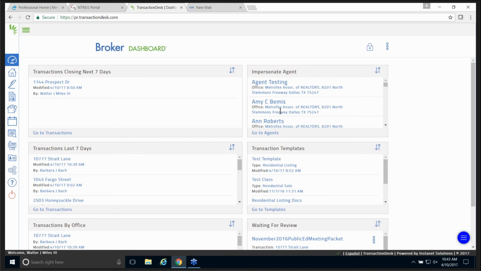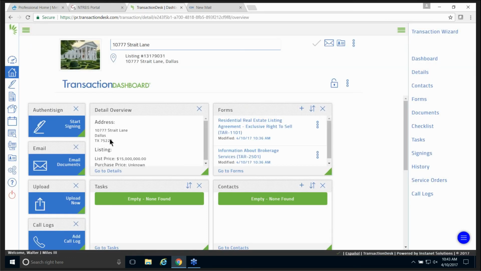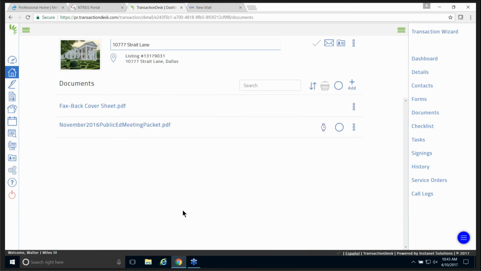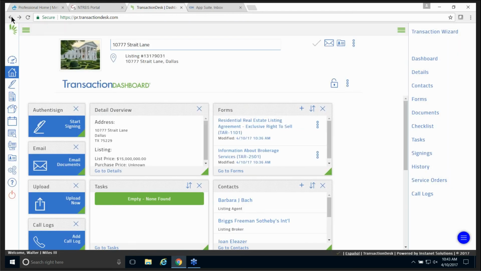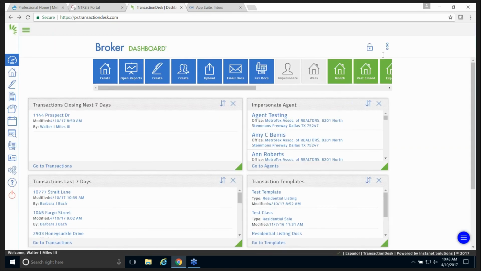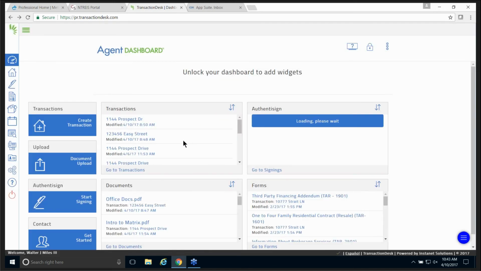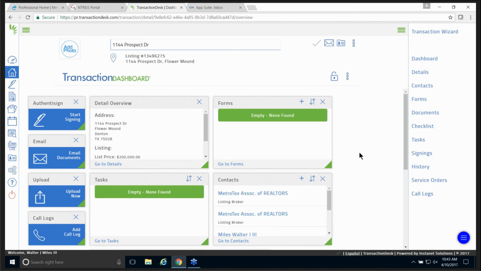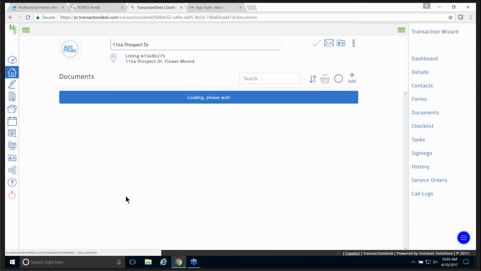On your transaction list, WJ, some of them had a blue star, some did not. Good reminder. So if we go back into this transaction and we go into all your transactions, the documents here. No, it was on your transaction list, I think. Your list of transactions. Actually, I need to get out of broker review. I need to go back to the agent. Here we go. Now if we go into transactions and we go into our documents, do I have any documents on this one? Yeah. Go into documents.